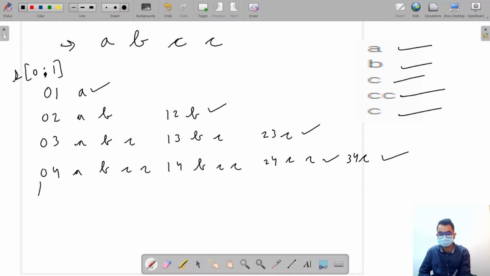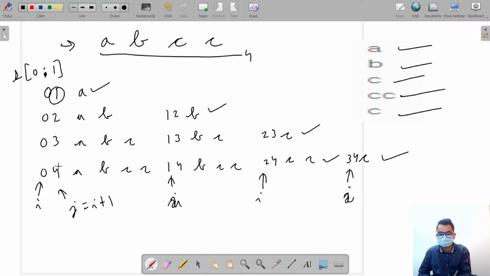If this is my i, for each loop you can see it is increasing by 1, and my j starts from i plus 1 and goes till the length of the string. You can see my length of string is 4, so it is going till 4.